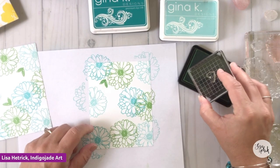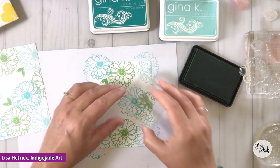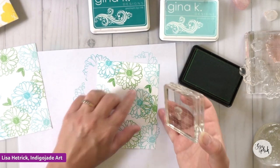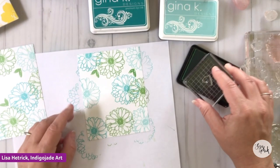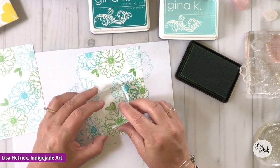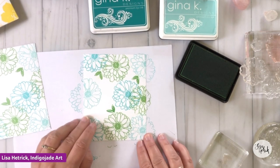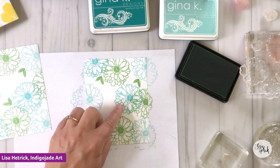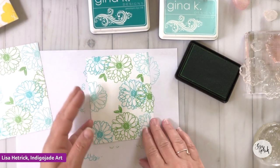This little spot up here is bothering me a little bit. I want to find that little crevice — you see that little crevice right there in the petal — and really nest that leaf really close to that petal. So I've got that pointing down. I'm going to nest this one right here. That helps me create that three for my pattern and for my card front. For right now, I'm just going to go ahead and leave this pattern the way it is.